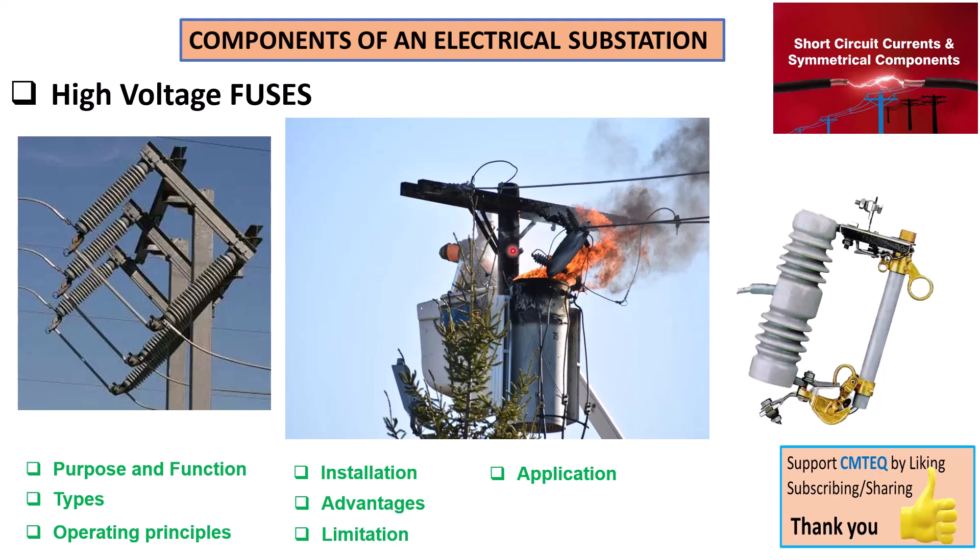If we assume this fire was not caused by the failure of a high voltage fuse, then we know that high voltage fuses must enhance the safety of equipment by preventing this type of fire hazard from occurring, and they must also prevent damage to equipment and power outage. This fire engulfing the pole-mount transformer will cause significant damage where refurbishing it might not be an option — you'd have to replace it altogether. So we have to install high voltage fuses to prevent situations of this nature.